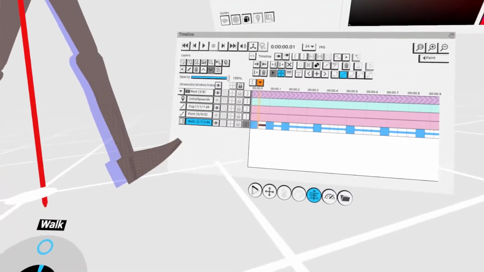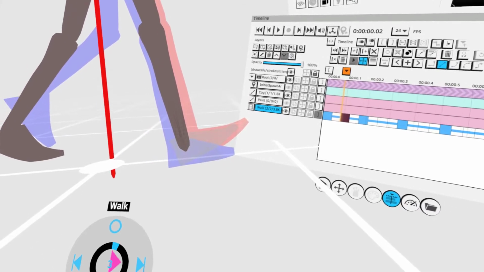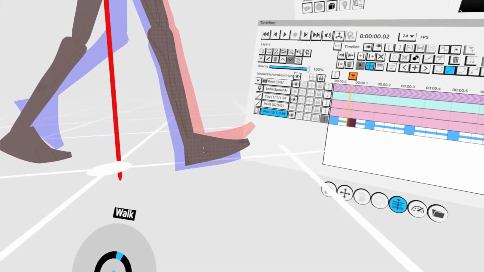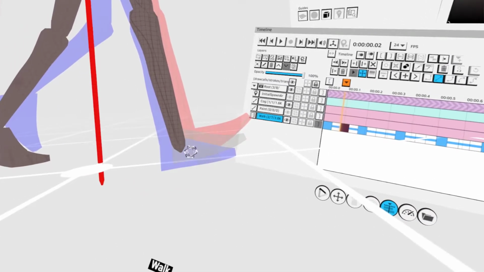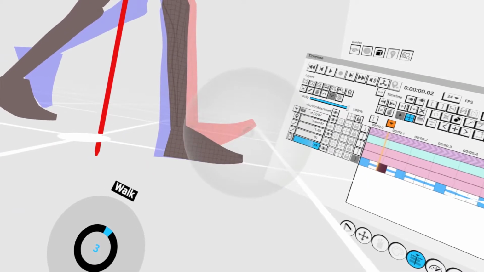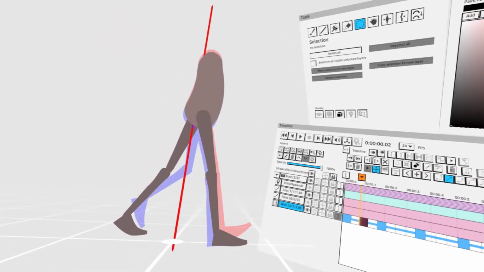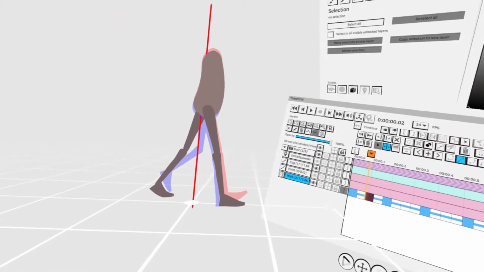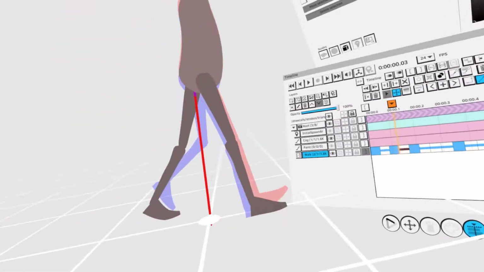So here, the foot is gonna plant on the ground, right? But I don't want that planting to be right in the middle. In this case, I want this foot to plant on the ground much faster. I want it to really be flat on the ground. So it's going to be a slightly different timing than the rest of the leg. And that's really important, to make some stuff in your animation have different timings. So not everything has exactly the same timing, right?